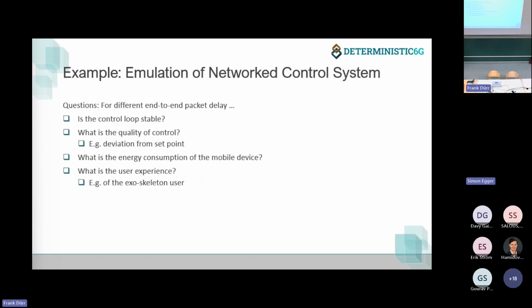How much influence do the actuators need to give to the system to be stable and so on? Or what is the user experience? Even more difficult, if you ever talk about a user, now not talking about an exoskeleton, maybe that's too dangerous, let's say, to take the user and then just test it. But you certainly know virtual reality, augmented reality. I mean, there's a thing called motion sickness.